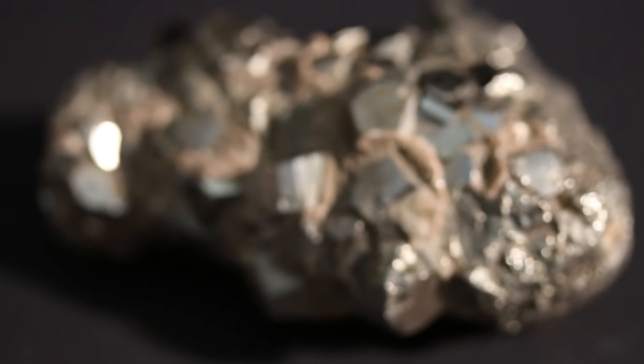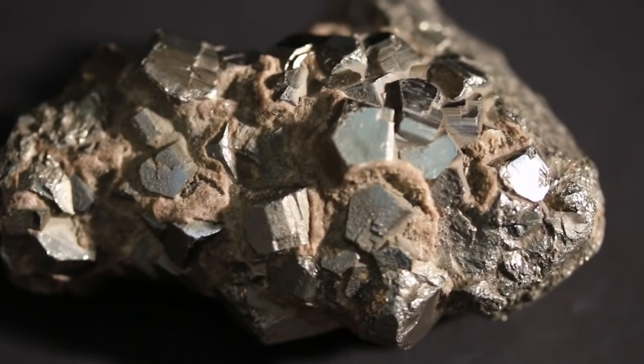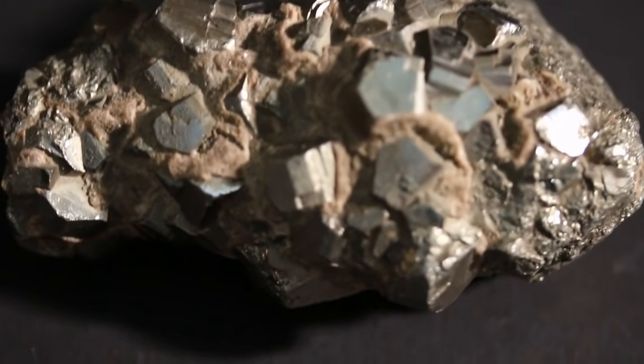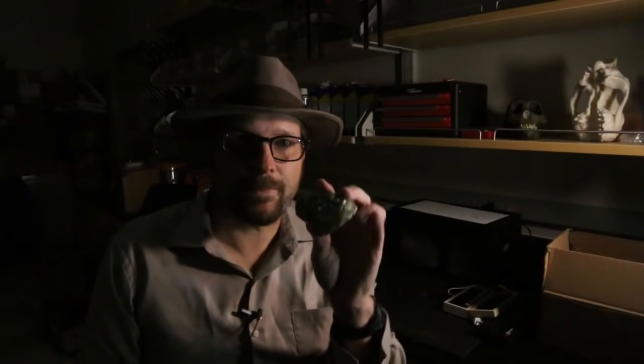Why does pyrite in my rock samples frighten me? Well, it's mid-November, and I'm still waiting for my isotopes and other test results to come in. In the meantime, I've been having nightmares about pyrite. Pyrite's one of my favorite minerals. It's metallic and shiny, and it often forms these beautiful cube crystals. And pyrite's composed of iron and sulfur bonded together.